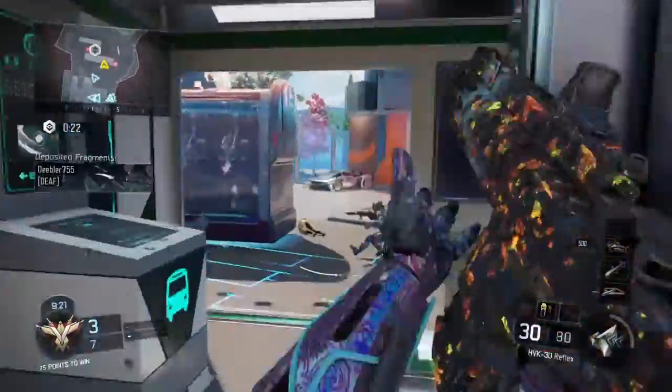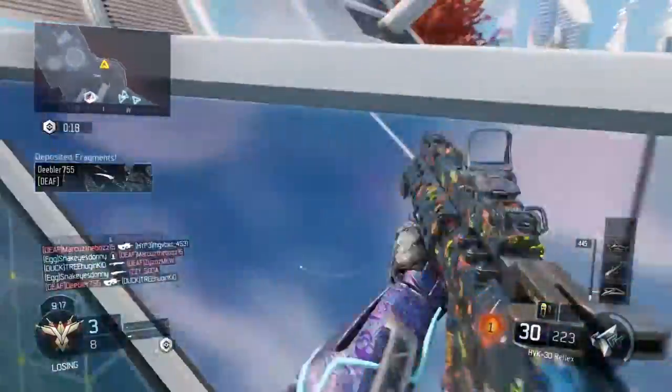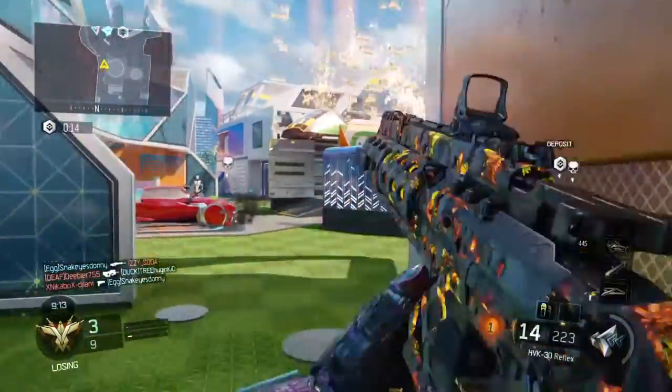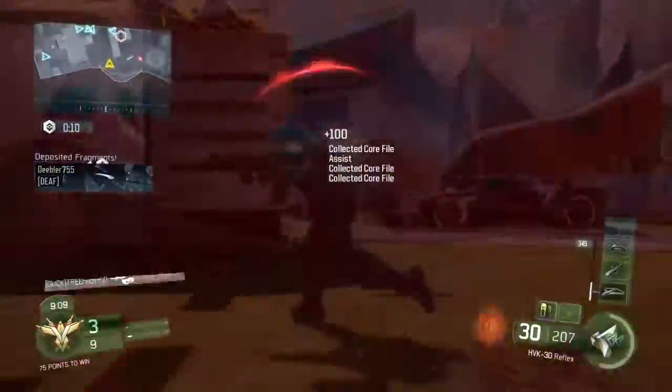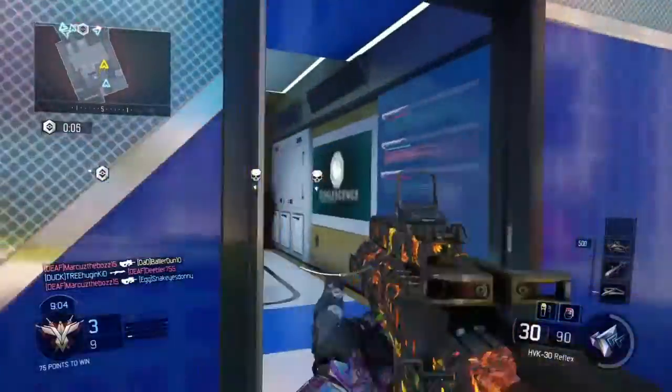Oh, how did I not kill him? What the heck? I put like four bullets in him. Oh, I could have had a quad kill. No way. If they don't kill me, I'm gonna literally freak out right now. They didn't kill me. Oh my god, this is so funny. Oh, darn it. Alright, one in three, I gotta get some kills.